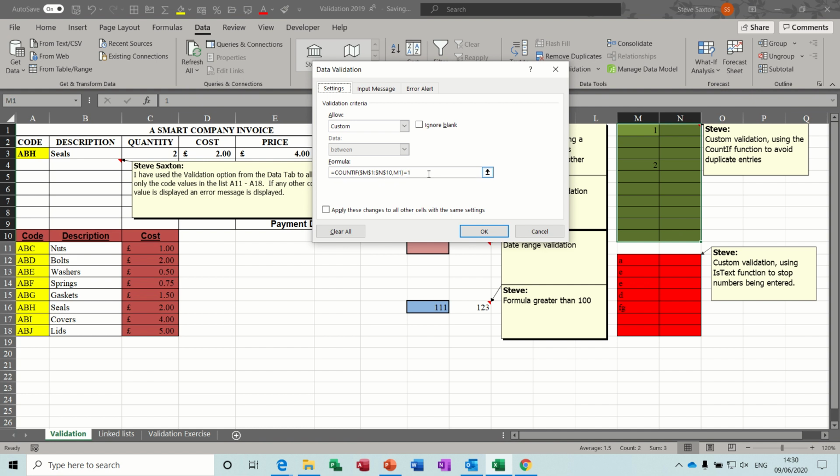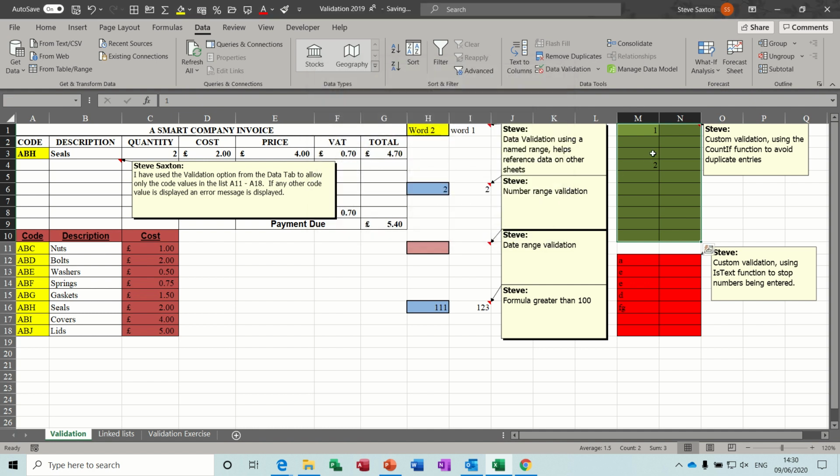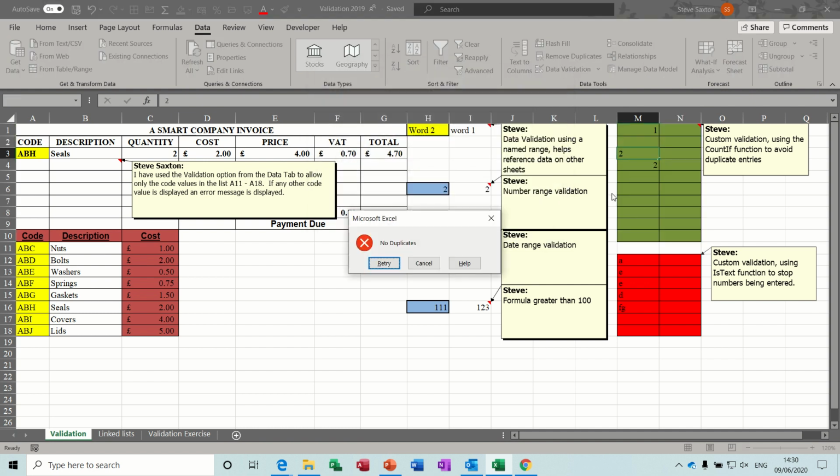So if it doesn't equal 1, the data validation is going to kick in and it's going to come up with the error message. Now this is a little trick because Excel, even though that M1 is a top left hand cell, because we've highlighted everything and dollar signed it, it will trick it into thinking any active cell can only have one entry of that type. So it can only have one number 1, one number 2, one number 3, and so on. Click OK to that, put a 2 in there, it's not having it. And then that's your message.